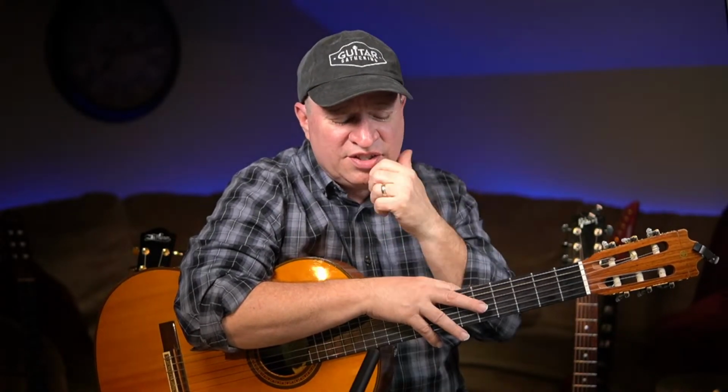The first step is you have this lead sheet version, this real book version of the tune. So how do I get from that into a solo guitar arrangement? The first step, one of our 4 steps, is just the basics. You've got to know the melody. You've got to take a look and see what we're dealing with here. What key are we in? In this particular song, we're in the key of E flat.